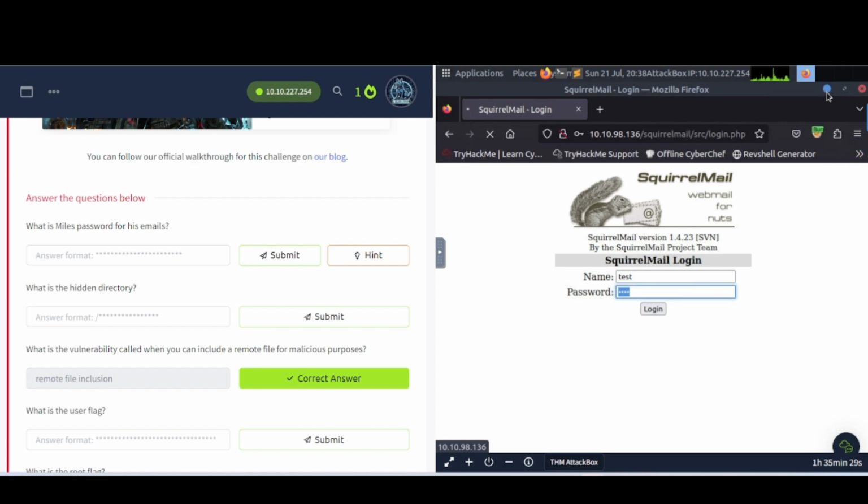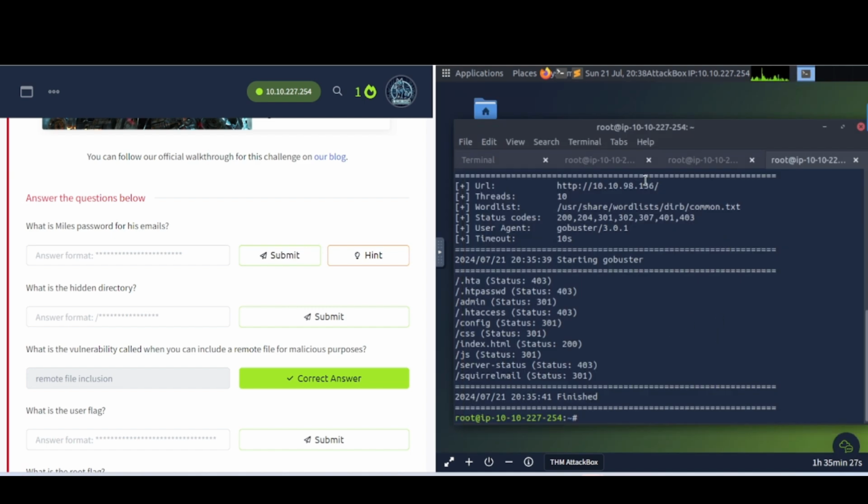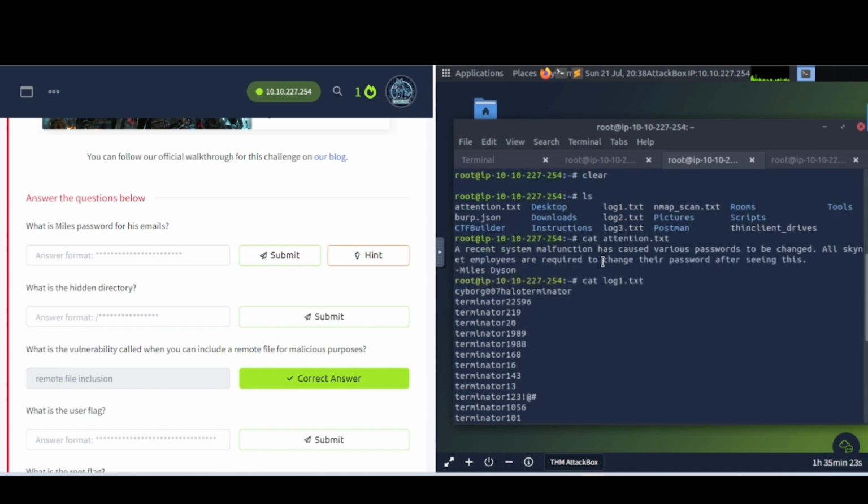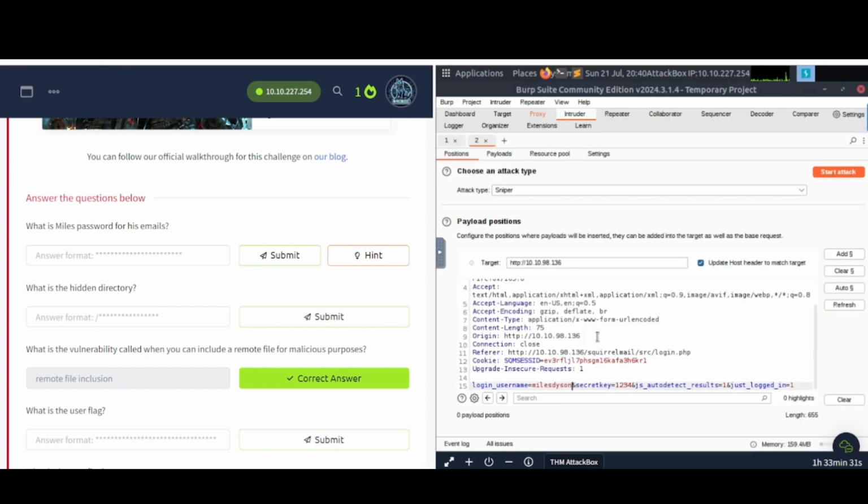So we need to go back and check and see if we can find any usernames here. Maybe M. Dyson or something like that. All right, so since we already know there could be a user called Miles Dyson, as we saw from that text file and also the share name, I'm going to use Miles Dyson as a username here. And for the password, let me go ahead and add this as a parameter to test.